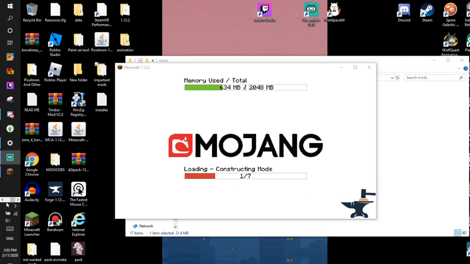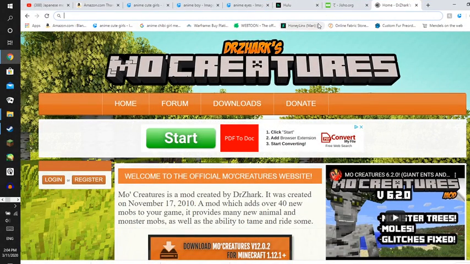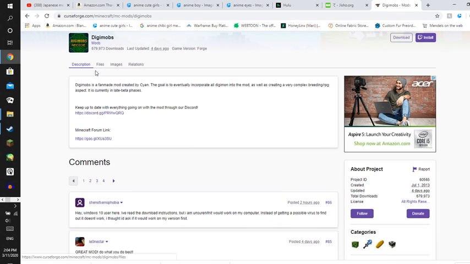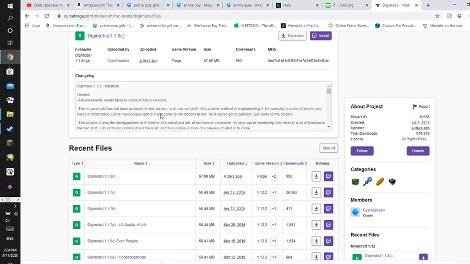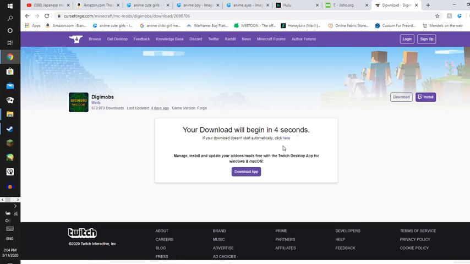Okay, it's working so far. Please don't say... Okay. Some Minecraft mobs. Digimobs? I'm gonna go get the other Digimobs. Mobs. I meant to say Digimon. So I am going to get the latest one from like last year. Maybe this will work. I can always try.